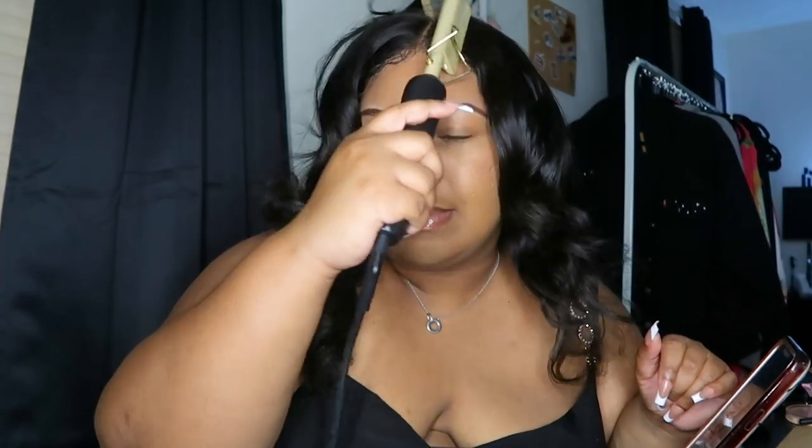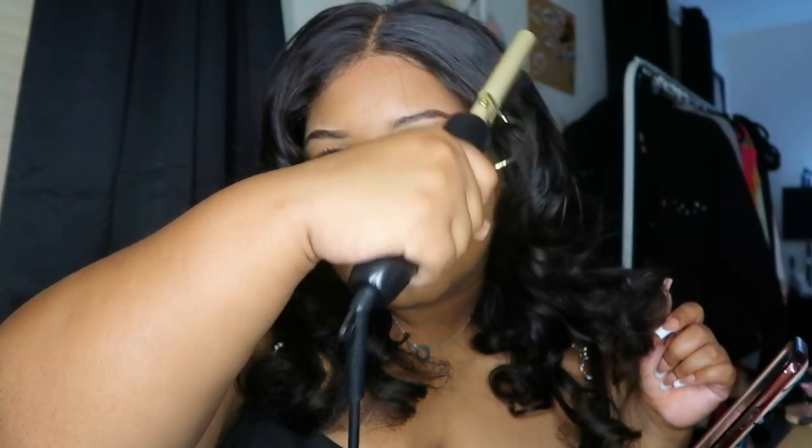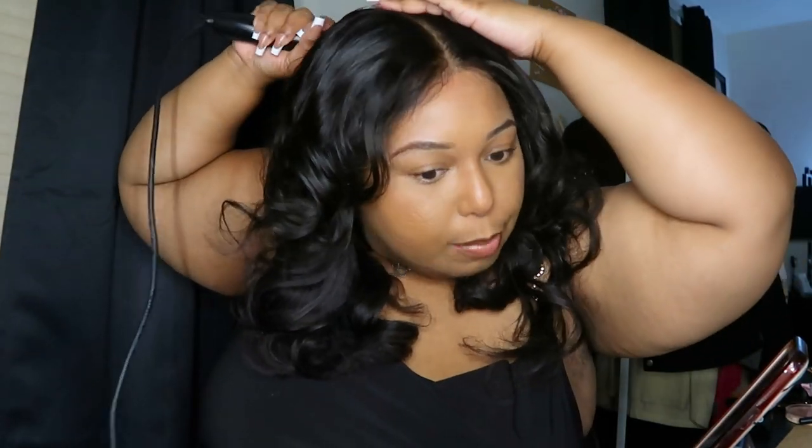I'm gonna take my hot comb right here and kind of just smoothen out the tops of these just to give it a more melted look. And then we are ready, y'all. Now that it's hot enough, we're just gonna go ahead and literally comb this down right here in the front so that it just gives a flatter look. I feel like this is what gives the melted look, regardless if it is synthetic, regardless if it's human. This is what does the trick. This is what makes it look like it's coming out of your scalp, okay?